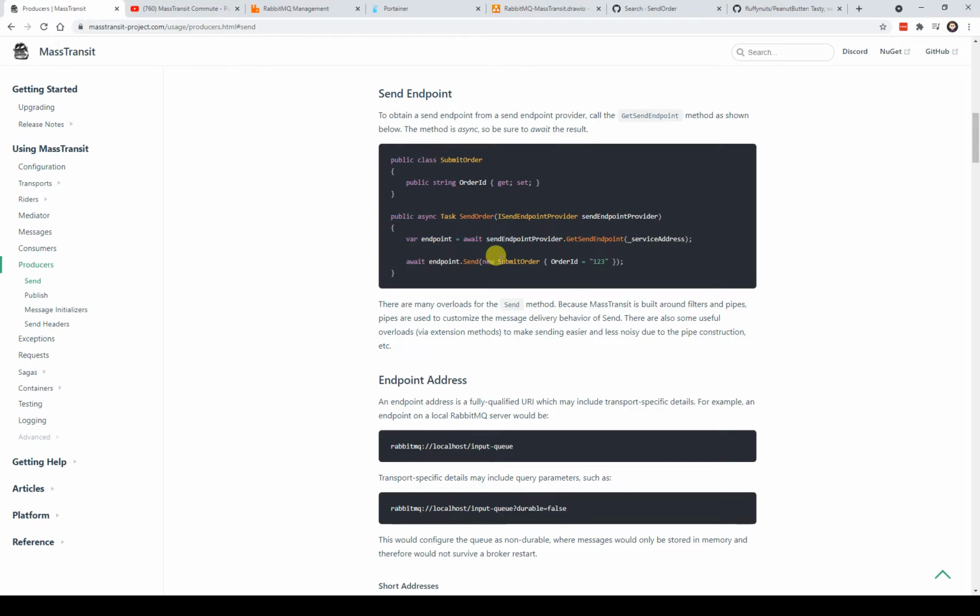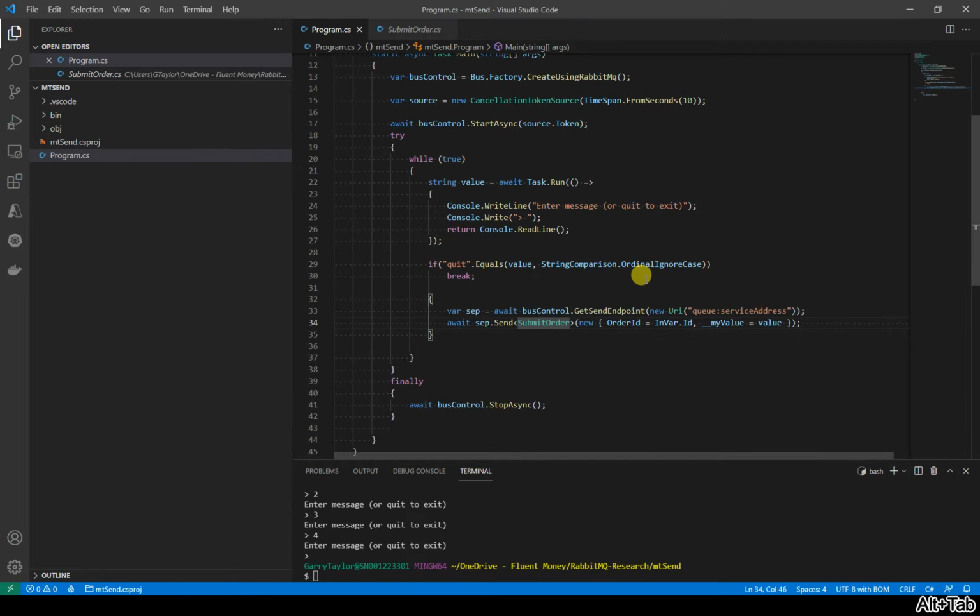We're also creating a concrete instance of a type. However, generally we don't have concrete instances of types. Generally we'll use interface types and use something like duck types to transpose or translate that dynamic object into that type. I like that way of doing it. So I've done it here because I don't want to create an instance of submit order. I don't even want a class for it.